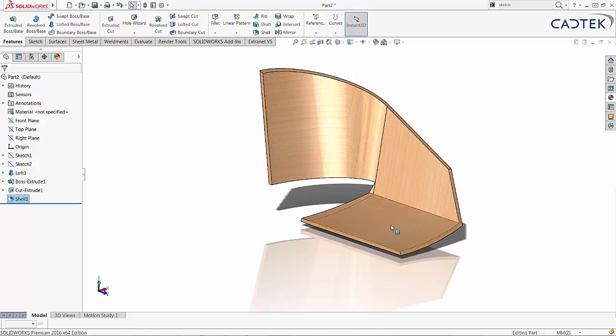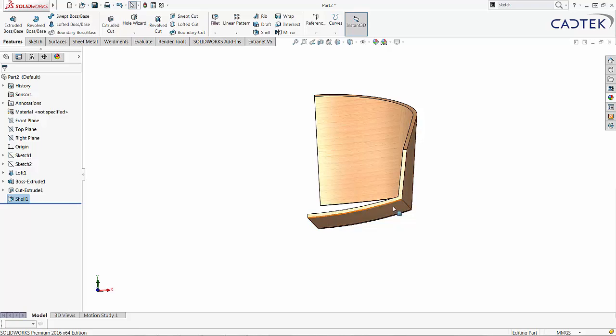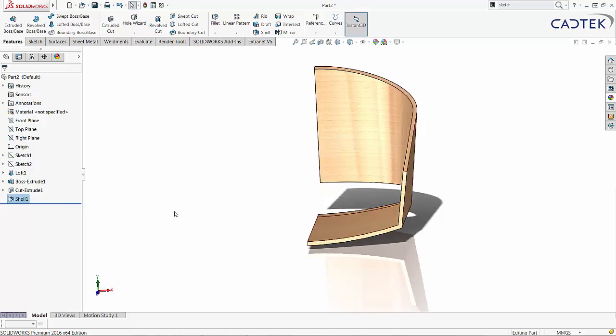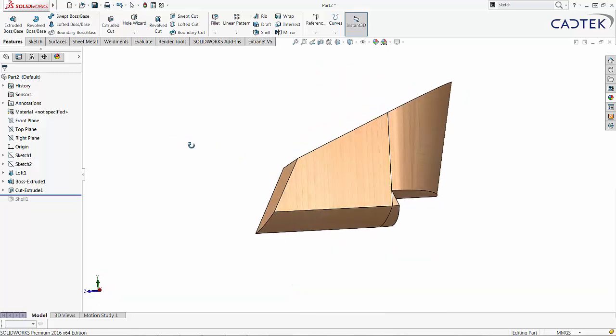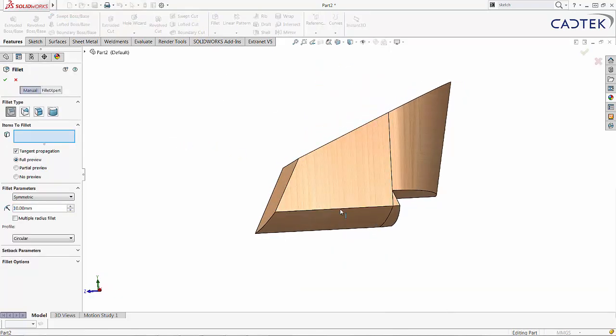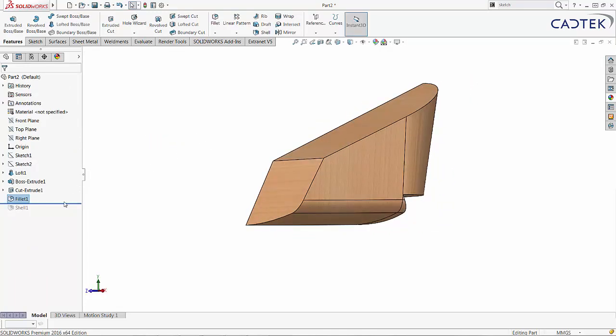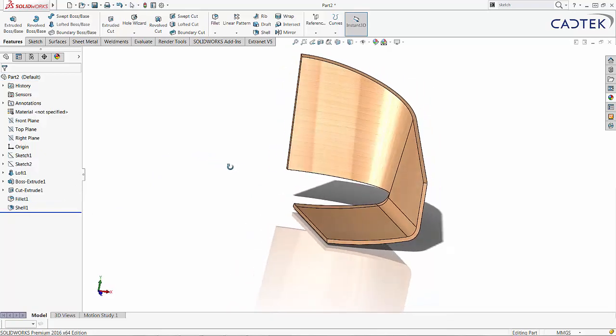Now that I've shelled it, I've realised that this end here is sharp, and that really should be nice and rounded as well. It's very much a moulded wood. Now I could start to put some fillets in here, but let's just think about this. If I roll back in my design before we do the shell, so here at this stage, if I put a fillet in along this edge, it wants to be a fair size fillet, so let's go 40mm. So it rounds those corners off. And then if we come forward again, that'll take that into account with our shell.